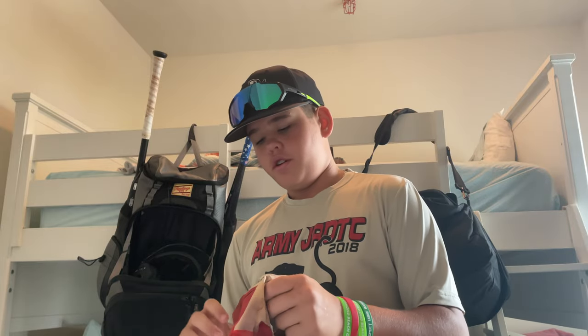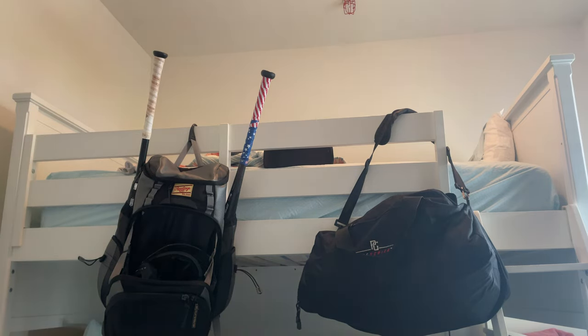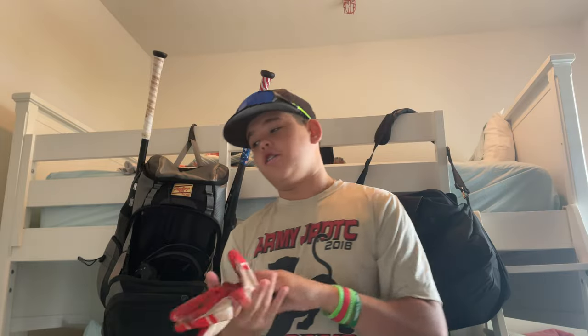These are my bag gloves. They are PGX's — really nice bag gloves. They really max out the drip. I'll show you what these do. So I usually do this when I hit a double or triple, or if I jack one out, I'm going to hit the gritty with the face cover. Pretty cool. Really nice bag gloves, to be honest. The fields we're playing on — there's one field I'm pretty sure it's like 265 if you hit it in the right spot. I'm going to try and jack one out and get that on video. That would be awesome. They make different face gloves, too. Pretty nice.